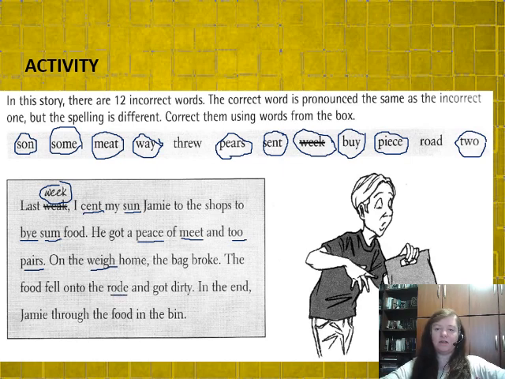The correct one is road here. The next one is through, and the correct one is through here. Did you check? Could you find all the words? Good.